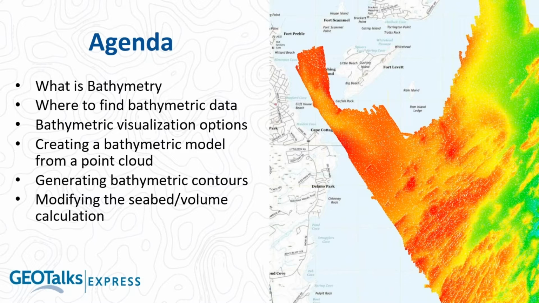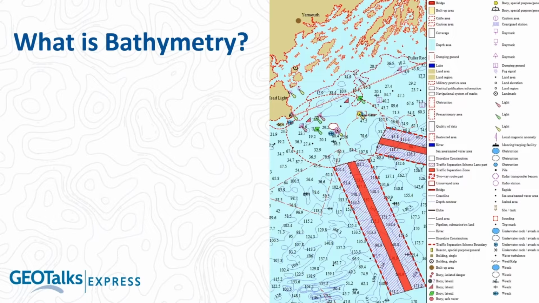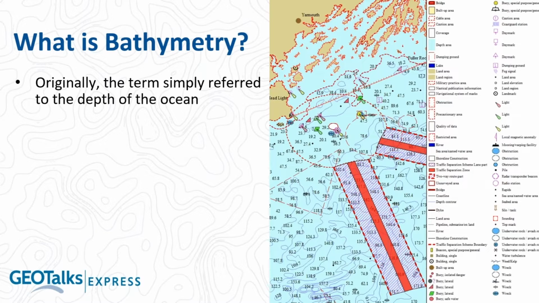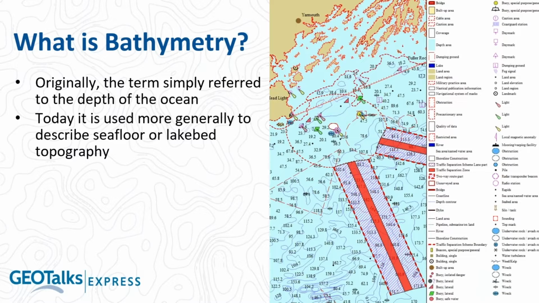Myself and Billy will be looking at some specific workflows addressing these bullets. So the first bullet there was, what is bathymetry? What are we talking about here? For those of you who don't know, it's quite simply, well, originally it was the term that was used to refer to the depth of the ocean. Now, today it's been more generally applied to describe the seafloor structure or lake bed, or indeed any surface that's underneath the water. Bathymetric analysis basically takes everything below the water level.